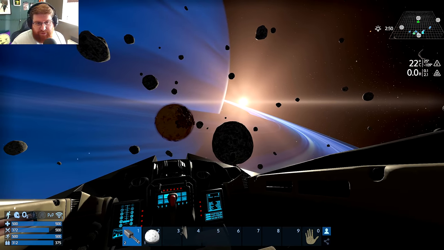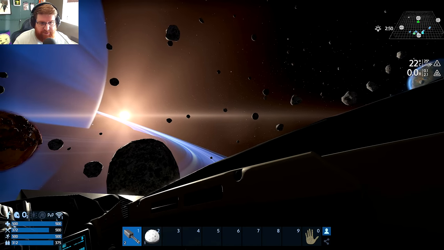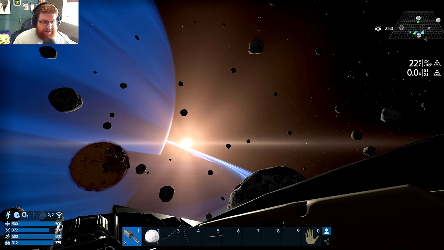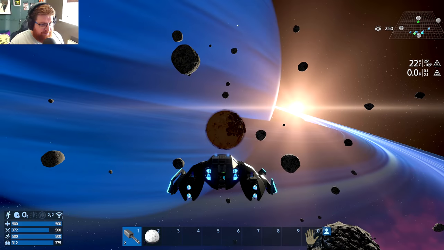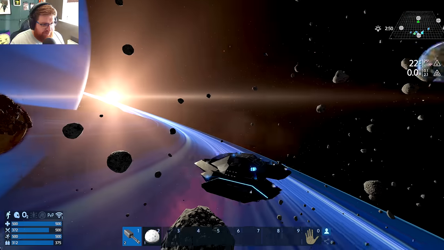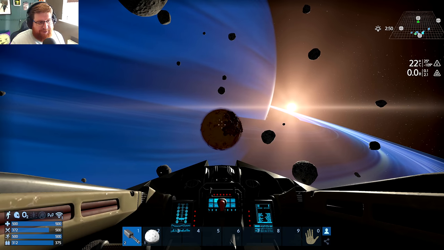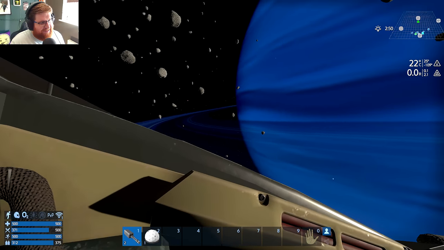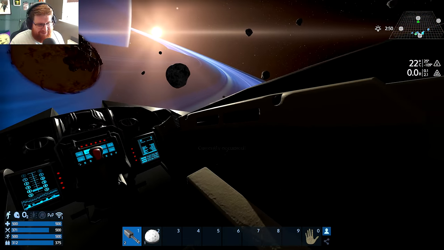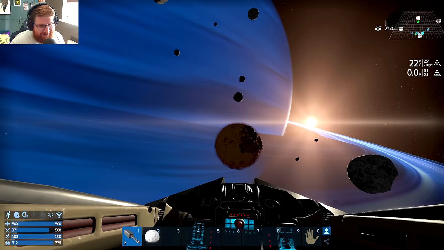I do just love drifting through space with the thrusters on idle, from the cockpit view as well. You can do it from the external view, which looks fine. There's something quite immersive about doing it from the cockpit view and just watching the asteroids float past. I don't know. Also slightly eerily quiet as well.